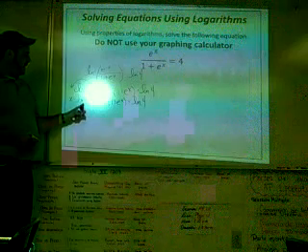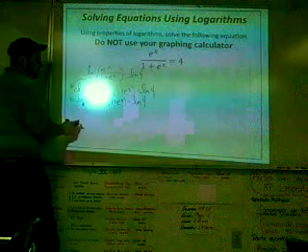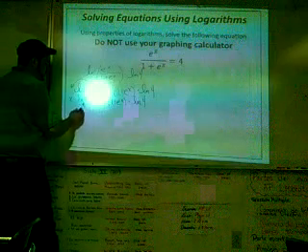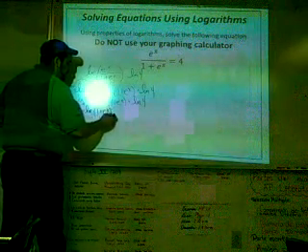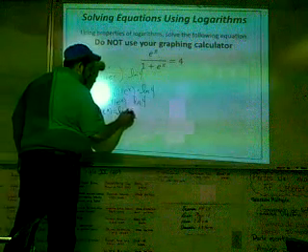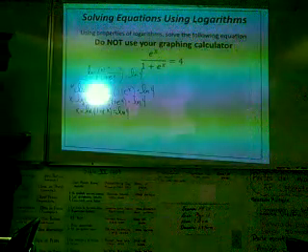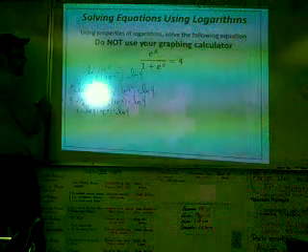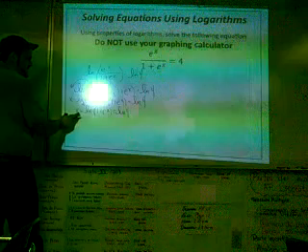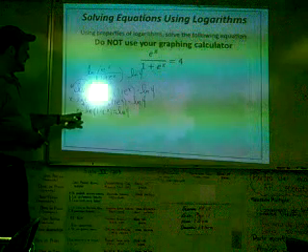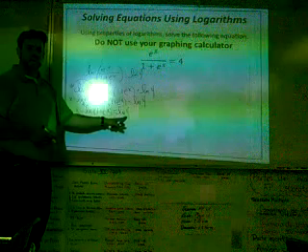Natural log of e, I'm really asking you, my base of e raised to what power is equal to e? That's just 1. So x minus the natural log of 1 plus e to the x is equal to the natural log of 4. Okay? So we took the natural log on both sides. We used the properties for logs. We've now gotten to this equation where we have x minus the natural log of 1 plus e to the x equals natural log of 4.